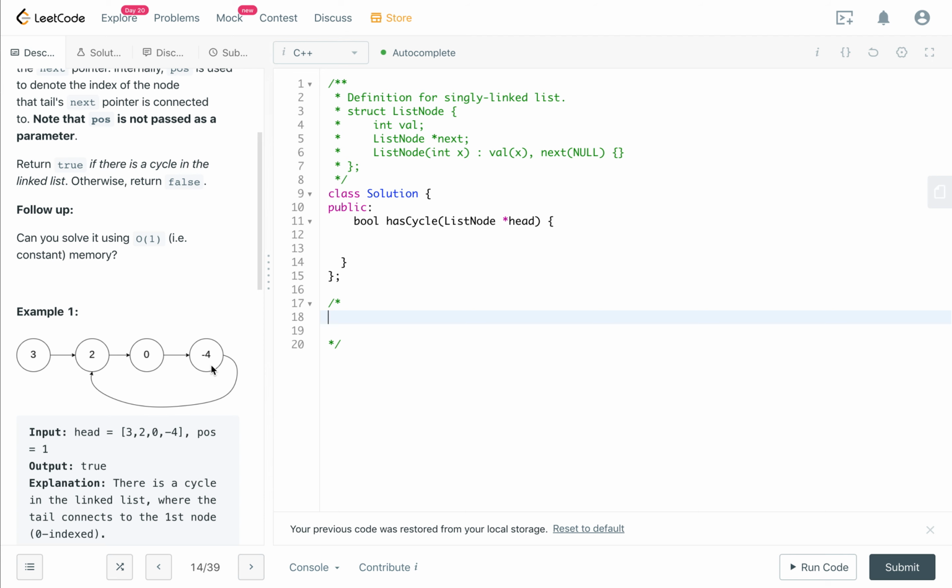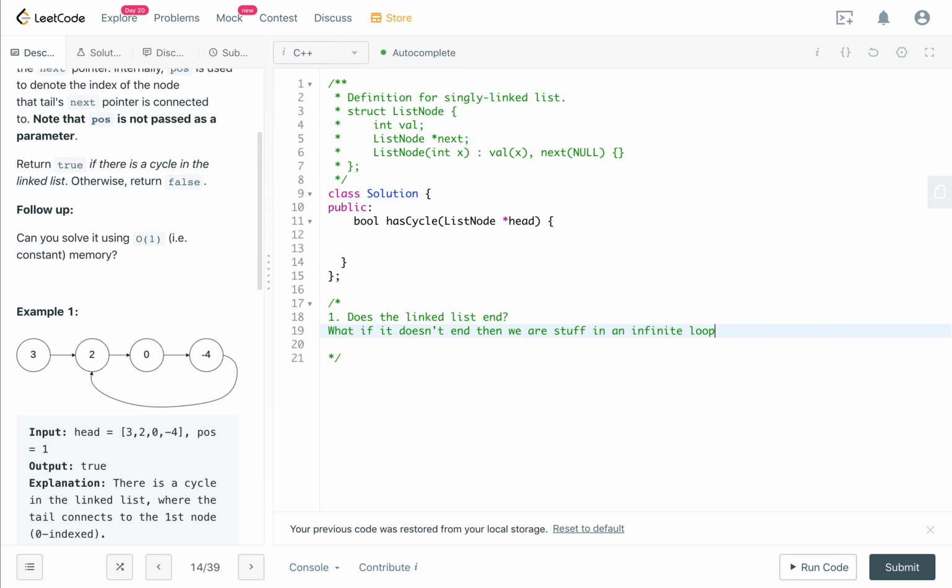a null? So one of the first things that we think about is, does the linked list end? But the thing is, what if it doesn't end? Then we are stuck in an infinite loop. So we have to approach it differently, because our first thought is, does the linked list end?